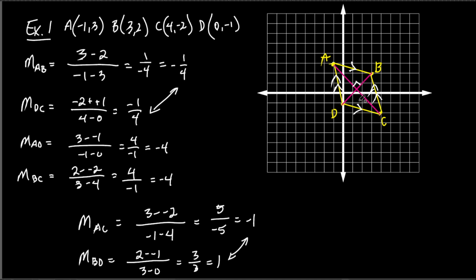So if you wanted to, and I did it in my notes, they do it in the book, they actually use the distance formula. They find the length of AC and the length of BD. They showed that they're not equal to each other because one was the square root of 50, one was the square root of 18. They are definitely not equal to each other, so it's not a rectangle. I know that it could be easy to find just to see if the diagonals are perpendicular or not. I mean, that leaves you with two options, but then it's still a debate on whether it's a rhombus or a square.